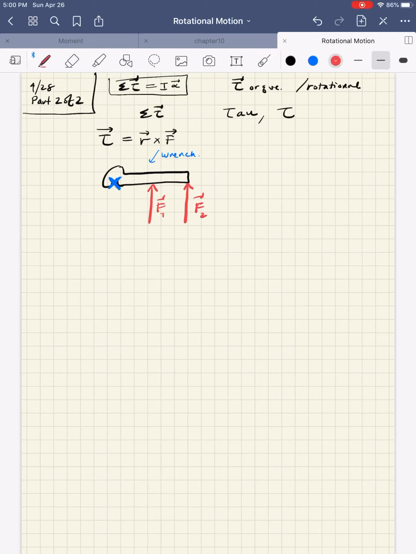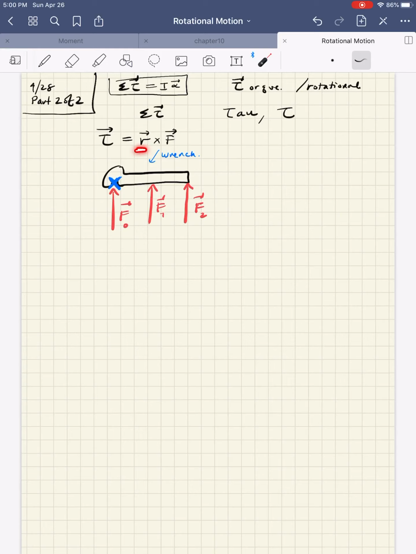One of the ways I know that is if I tried to apply a force even closer to the axis of rotation, F naught, in the absence of these other two forces, could that force F0 cause a rotation? And the answer is no. We've all tried to apply a force to a wrench that way before, probably, and nothing's happened. And as you go gradually farther and farther away from the axis of rotation, it becomes easier and easier to rotate or to loosen the bolt effectively.